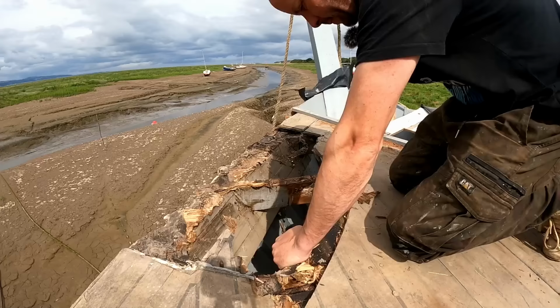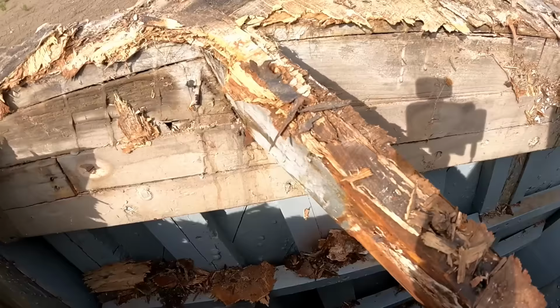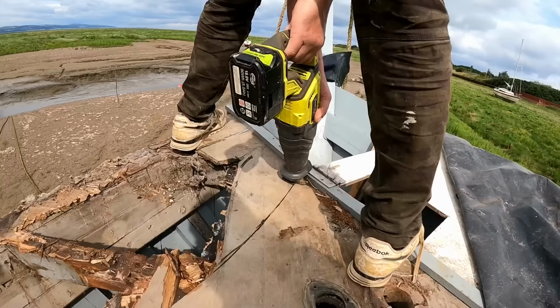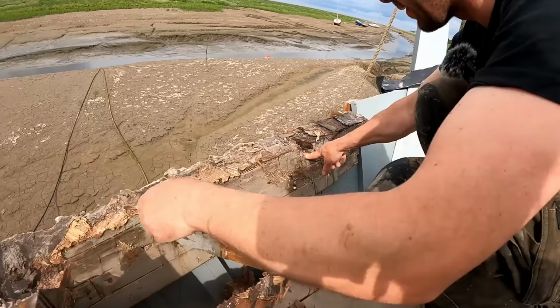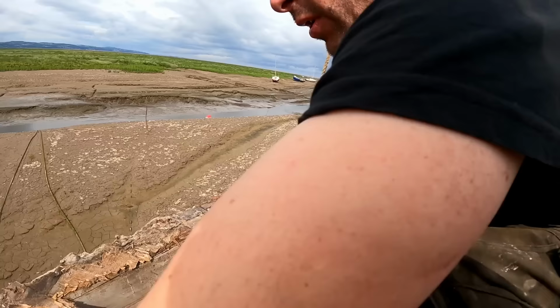Found some more solid plywood here. So, that's how the forward deck beam was landed. Because the other side, we didn't really have much info on that, because it all fell apart. Oh, it's not resting on the beam shelf, it's resting on the packer. But they've cut loads out of it there.